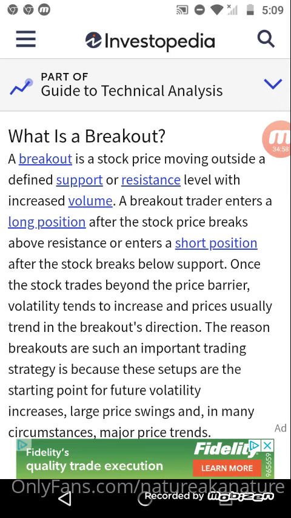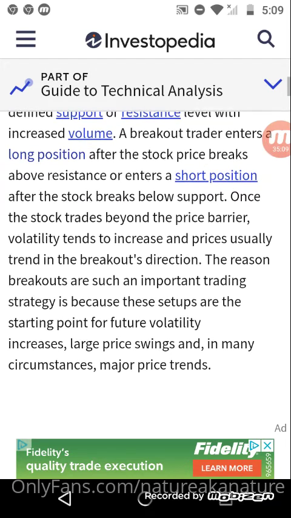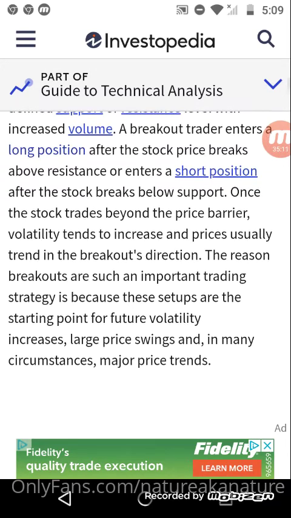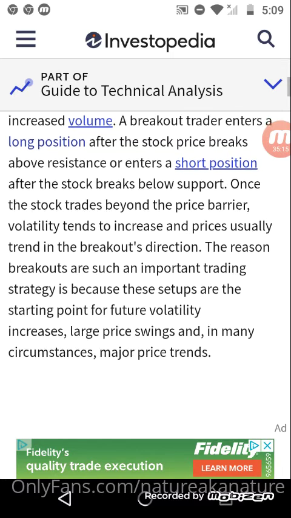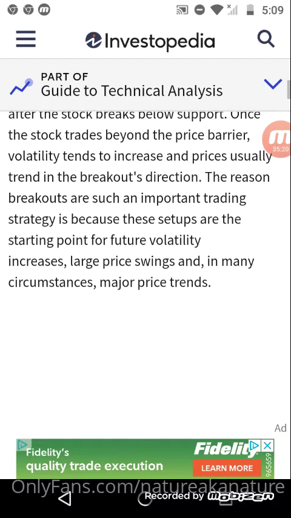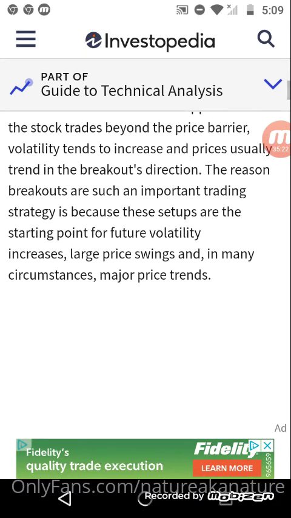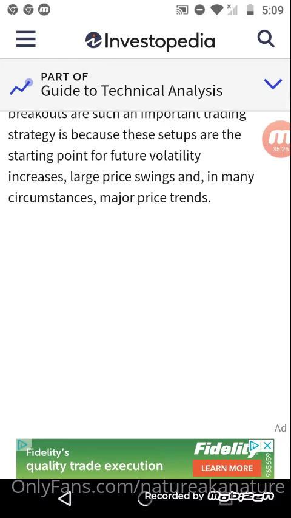Breakouts occur in all types of market environments. Typically, the most explosive price movements are the results of channel breakouts and price pattern breakouts, such as triangles, flags, and head and shoulders patterns. Volatility typically expands during these time frames after price moves beyond the identified range. So this is an example of a bullish breakout.